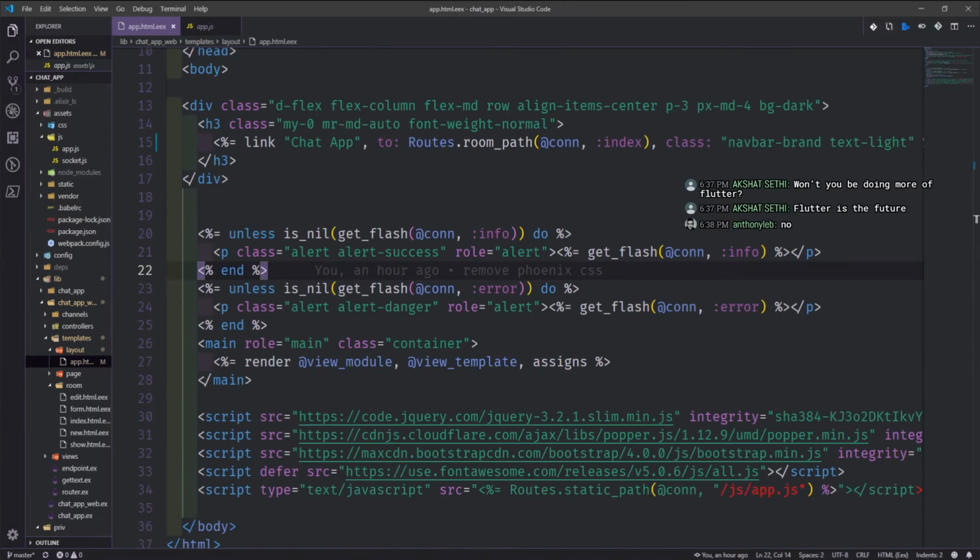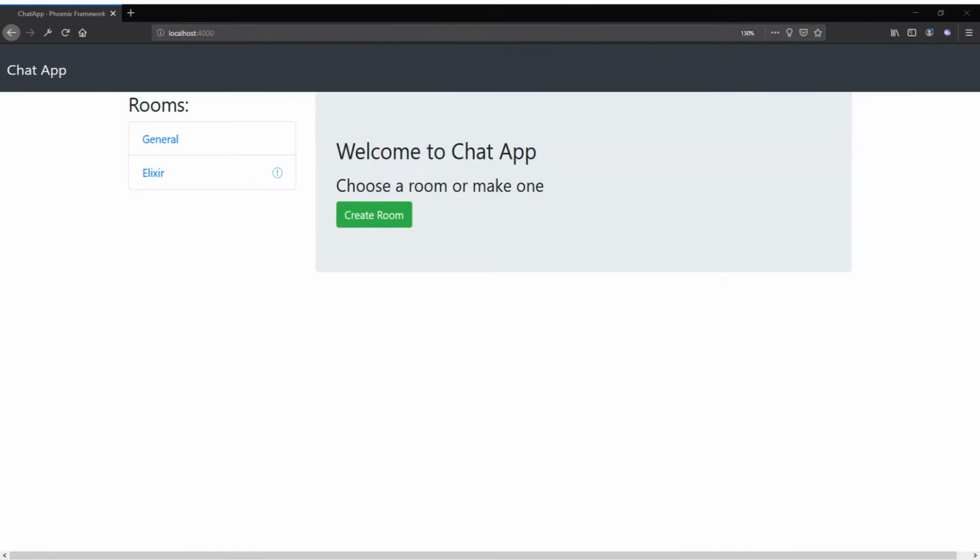And I can actually show you guys this in action. So on the front page here, the Elixir chat room has a description, and if we hover over it, you can see it says a new Elixir chat room. And here we're using a Font Awesome icon, and yeah, so this looks a little bit better than what we ended up with. I also took a few of you guys' suggestions and turned off the Phoenix CSS, so I just removed it from our app.css. So this is all Bootstrap 4. Nothing really crazy going on, but it's nice enough to show off the application.